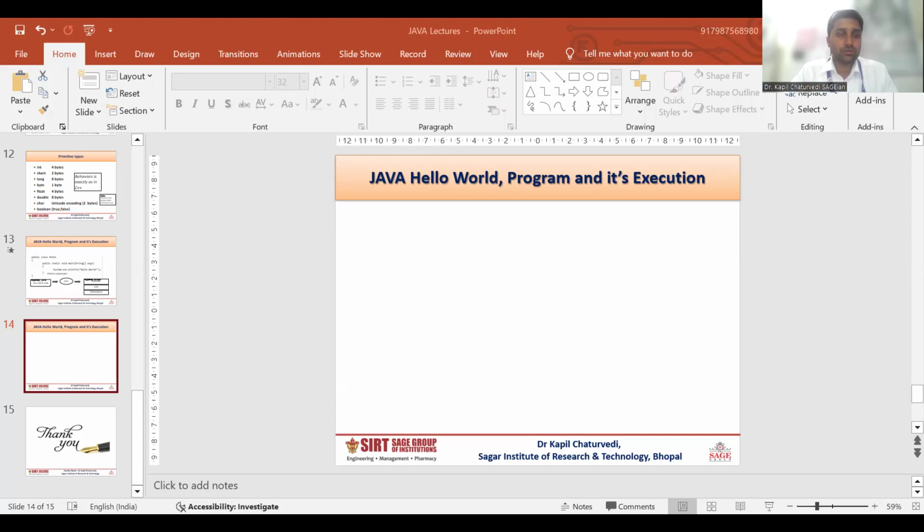Now let's go. I'm just creating a new program. So I am going to write class Hello, and here I have to write the code public static void main and String args. This is the variable, so you may change args to any other name. You may use your name also. I can use args or sirt, whatever we want.